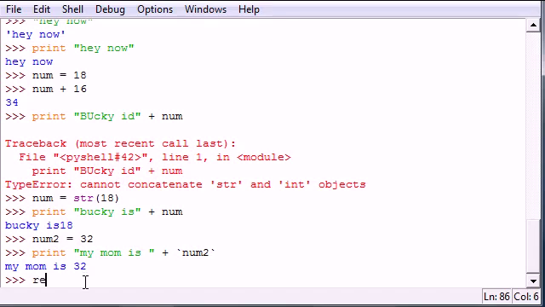And one last one I want to talk to you about, this repr function. It's a little different than the string function, but for now I'm just going to tell you that it does the same thing. Anytime you use the string function, you can use this one right here, and it does the same thing. So again, string, repr, and backticks are three different ways you can convert things to strings using Python.